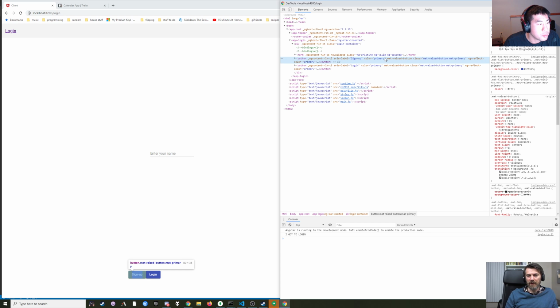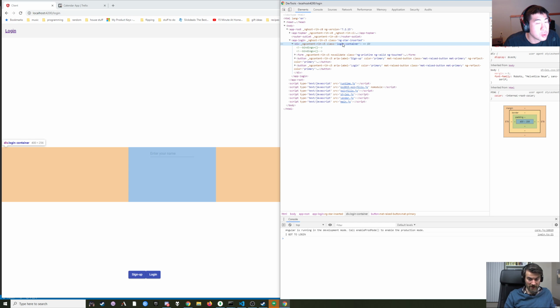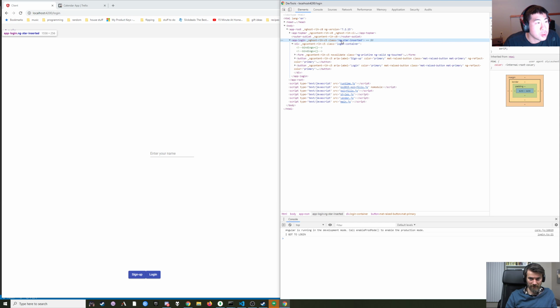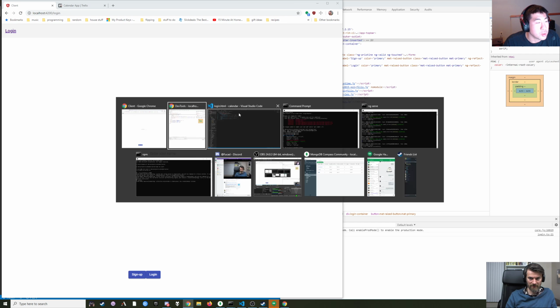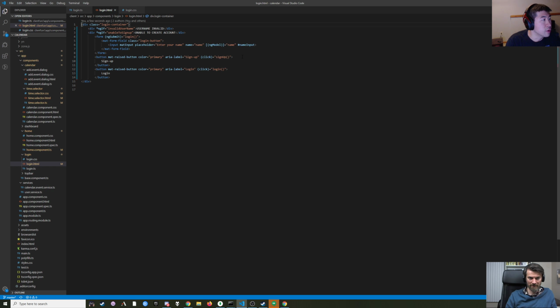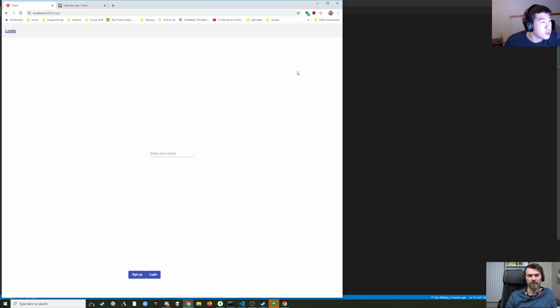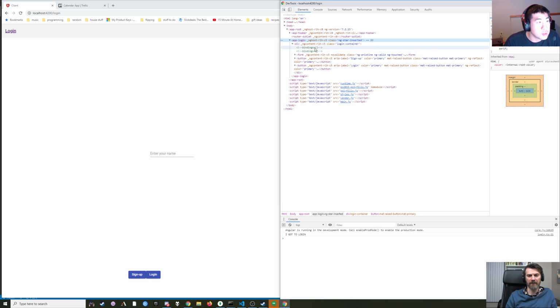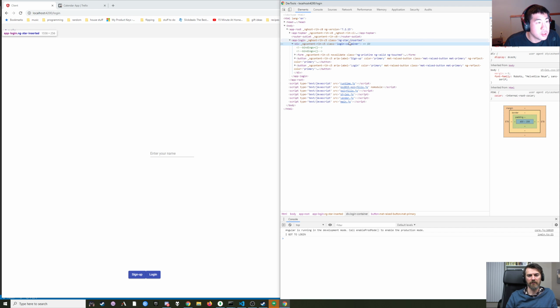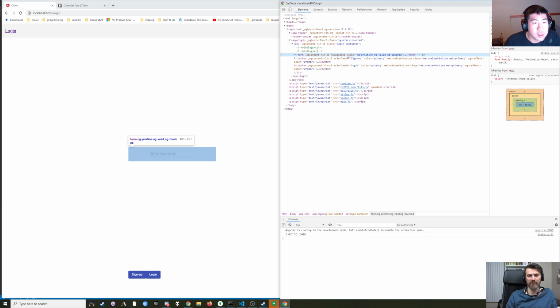What if we assign a div block to app login and a max height on that? Do you think that would make a difference? Everything's in a login container. So you think that is the issue? Yeah, I guess I don't know.